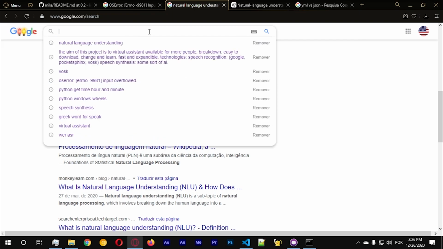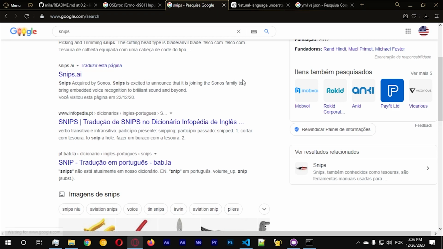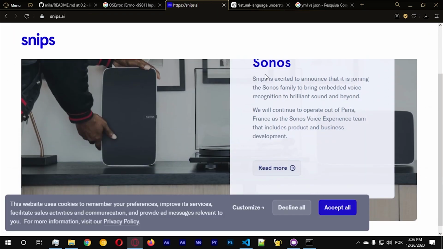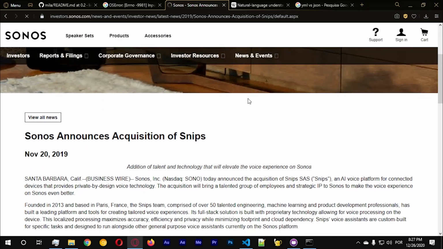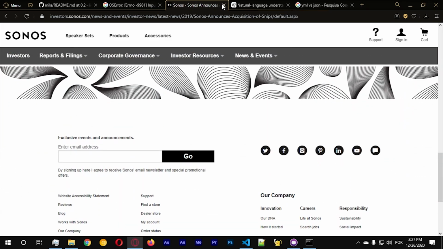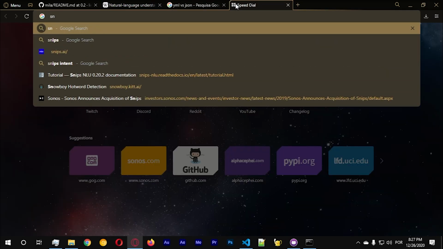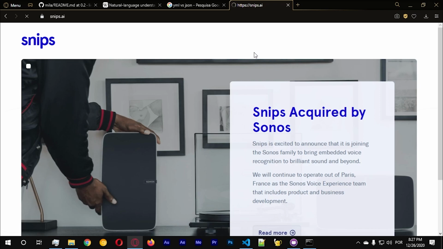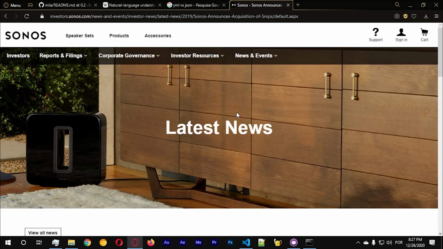And if you go to Snips, which is an API library framework to do NLU, natural language understanding. This is not the API that I was talking about. Wait, they were bought?